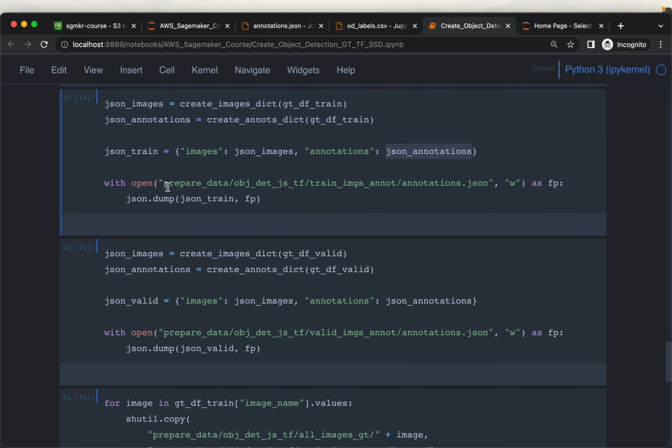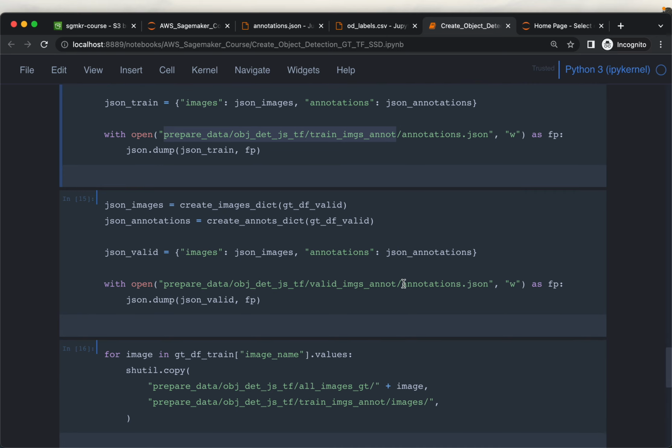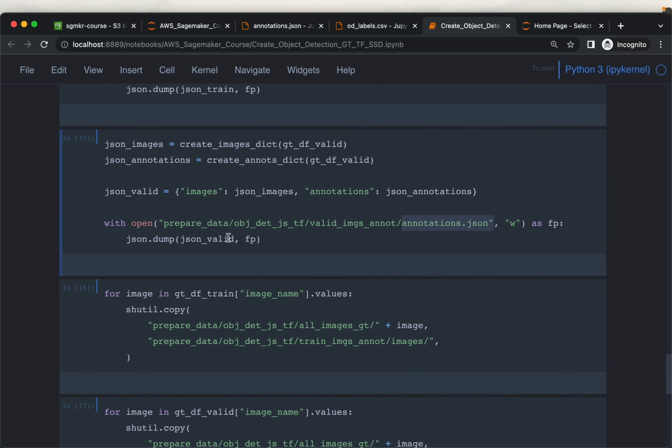And then we write the file. We open this file and write it to this location, the train images annotations folder. So first we write this file. Now we have created the annotations JSON file, but we haven't copied the images yet.